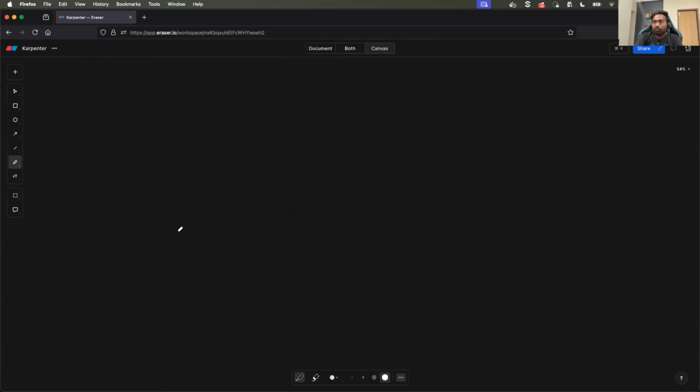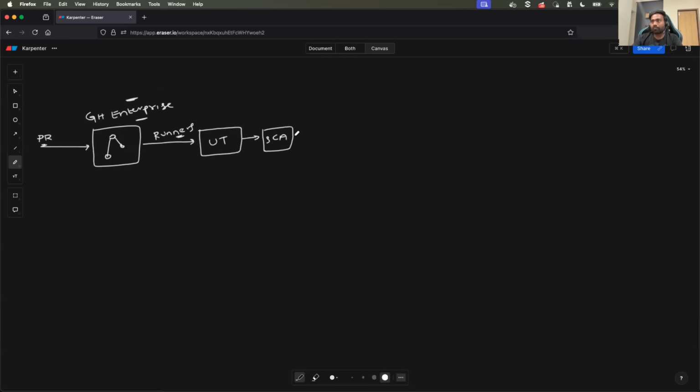For that, the people who implemented the CI/CD pipeline created it so that every time there is a pull request, and this company is using GitHub Enterprise, every time a pull request is created, GitHub Actions is triggered. As part of GitHub Enterprise, they have a lot of credits when it comes to GitHub runners. So a GitHub runner is invoked by GitHub Actions, where on the runner the first stage that is triggered is unit testing, then static code analysis, then build of the binary.